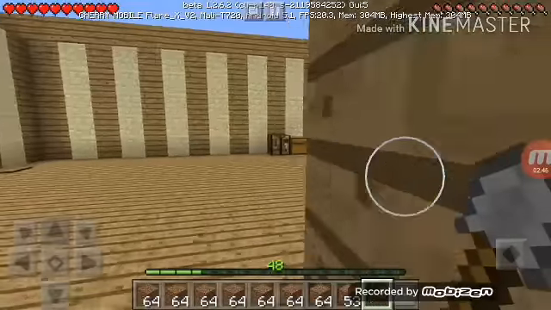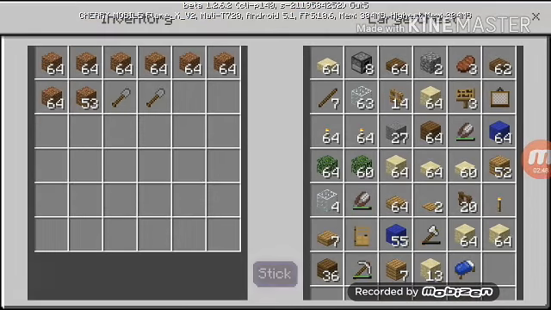In the next video, I'm gonna make another portal, or maybe what? Mining first, because I don't have any. My axe is already gonna break. Do I have any more cobblestone?